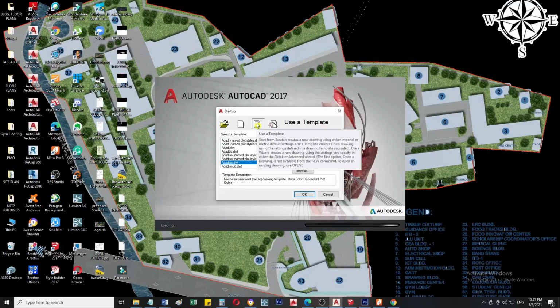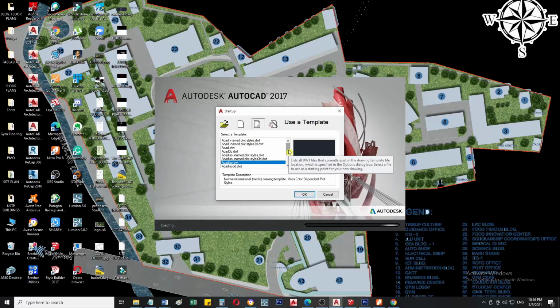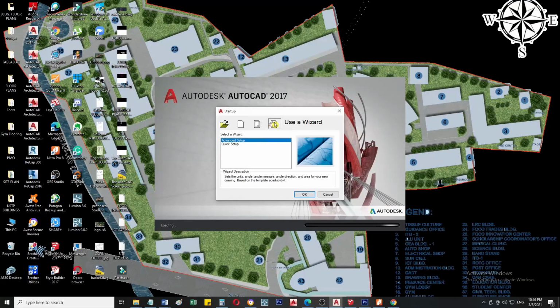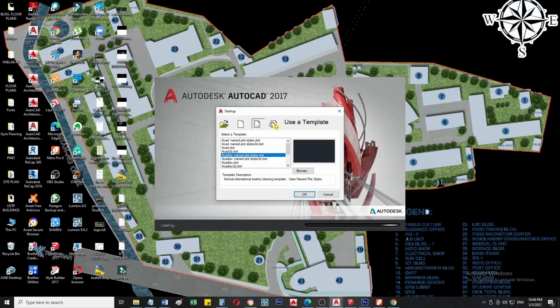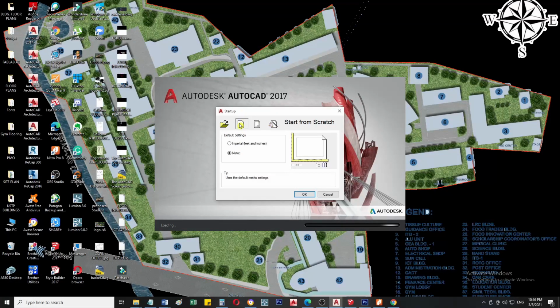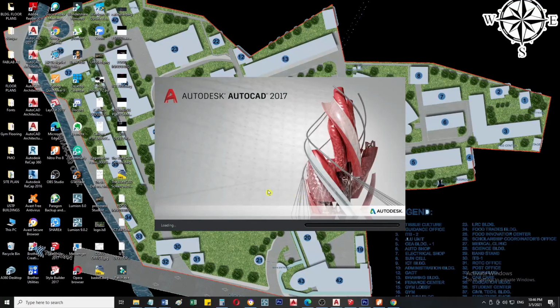The third button right here is a select a template button. Use a template button is to create a new drawing that uses settings or templates that you've already made beforehand. Na diri ang uban na siya plot or print style, or ang uban naka inches siya, units, diretso na. Ana, click lang nimo dira. And this use a wizard also, which is on the advanced AutoCAD na. So dili pa muna nato ni i-tackle ning duha. In your case right now, since we will be starting a new drawing, you will click this start from scratch button, choose metric, and then click OK.